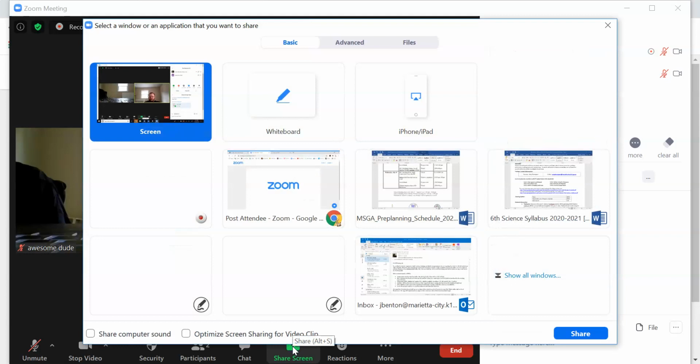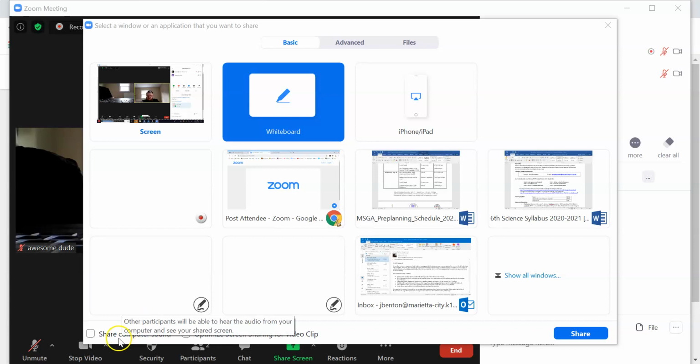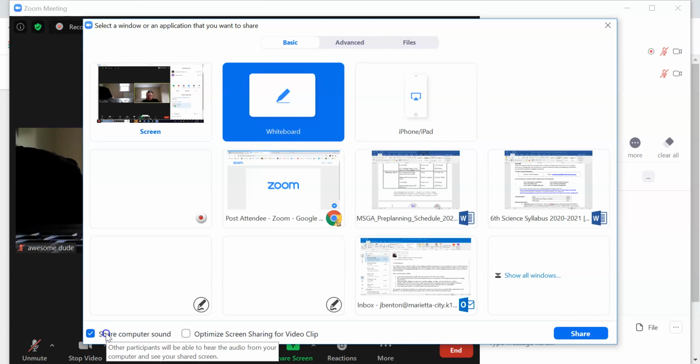When I click share screen, every window that I have open on my computer shows up. This is the Zoom window, of course, but I've also got this screencast window from which I'm recording this tutorial. I've also got my Chrome. I've also got some Word documents and my email opened up. So I can choose what it is I want to share, and it only shows that one window. If I wanted to share my computer audio sound, like if I'm playing a movie and I want them to hear what my speakers are playing, I can say share computer sound. I'm not entirely sure what this means.